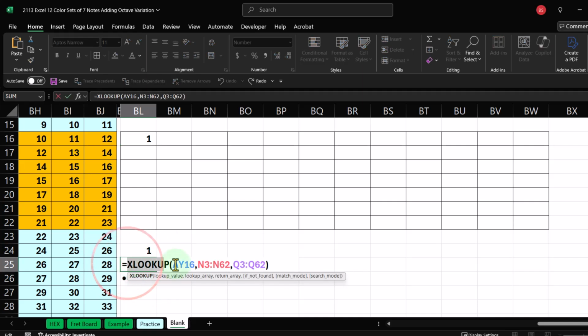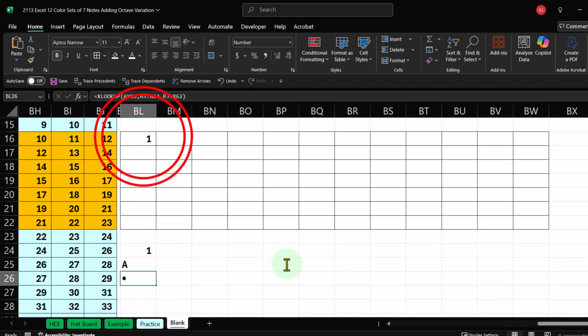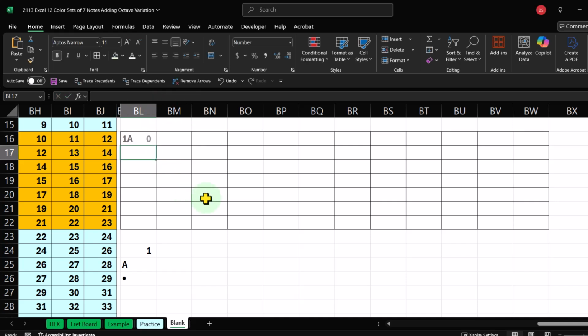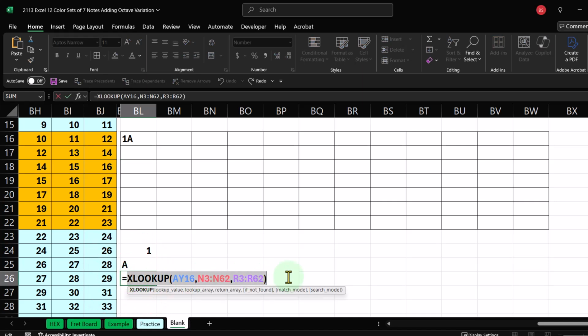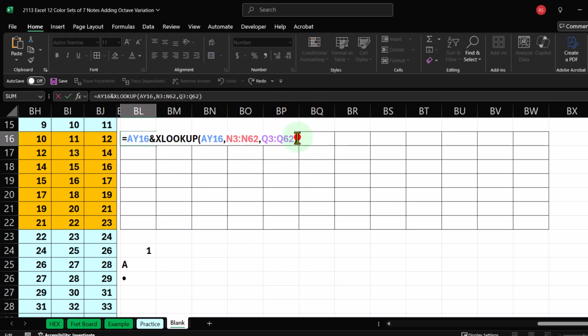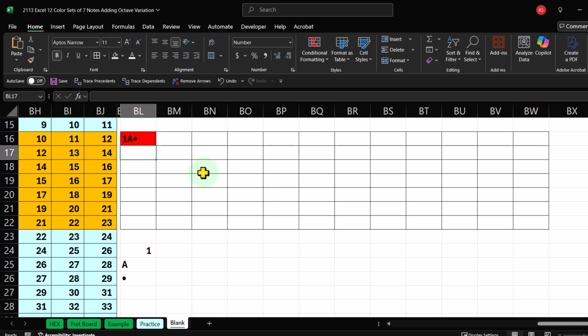Then I'm going to go into here. I'm going to copy this whole thing, not including the equal sign. Enter. Go into here and tie it to the end of this with an and. Paste. There's my XLOOKUP 1A. Then I want to paste this in there. Then I'm just going to copy this whole bit. See how you can tie these things together? Enter. Double click here and just put an and, and then boom. It turned red because the conditional formatting is on it. All right, so that looks cool.